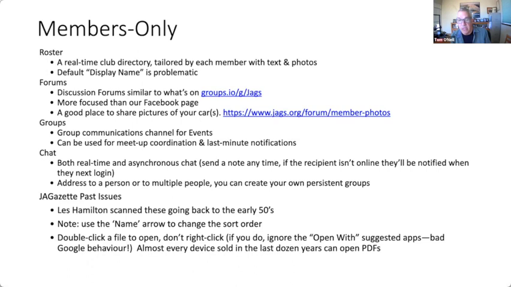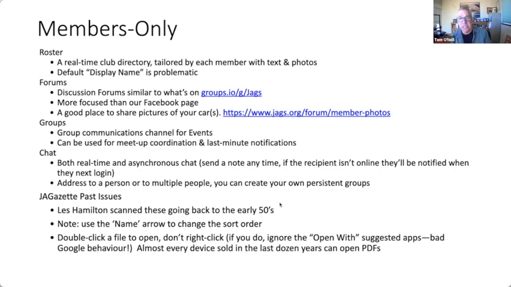Chat is something the website includes. It's that little green button down at the bottom of each page that says members chat. And this is only member to member or member to group. Each person can set up their own groups. If you have a group of buddies you like to drive together or communicate together, you can create your own persistent group that's only seen by you. You can chat person to person, even if someone isn't online. They'll get a notification when they do get back on the website, and they should get an email that someone was trying to chat with them. So you don't have to ensure that someone is live online. That's a nice feature. I'd like to see us use that more.